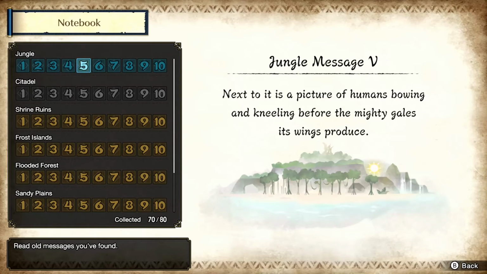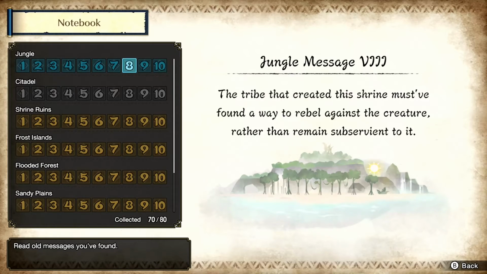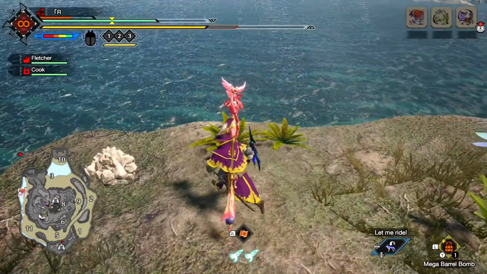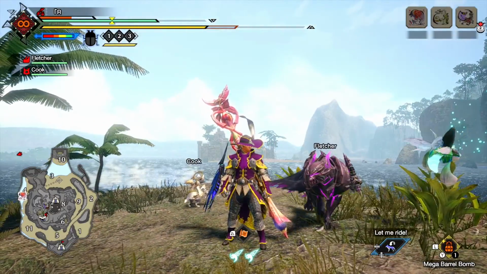Steel blue wings and mighty gales. That sounds like hunters standing up against Kushala Daora. So a pretty interesting one. And next up, we have the Citadel.